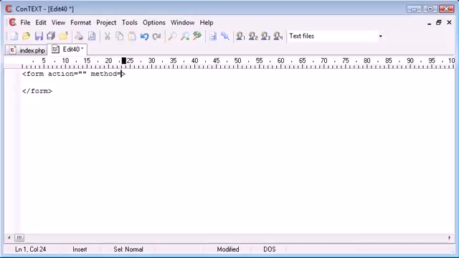So method equals post. And in here we'll just create a submit button. Type equals submit, name equals submit and value equals submit. I've given this a name so we can keep track of when this button has actually been pressed.